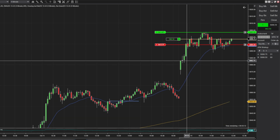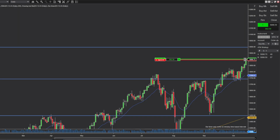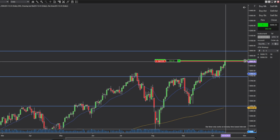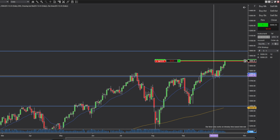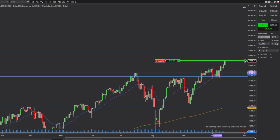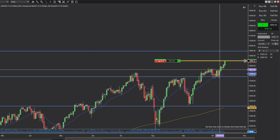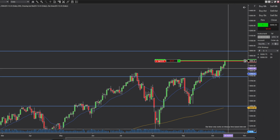So this is Monday, and looking at the daily chart, this is what we've been following on the daily chart. In a way, it's a similar pattern to what we were just talking about on the 5-minute chart. But on the daily chart, you can see a couple tests down, and then a good-looking bull bar that you can buy above.